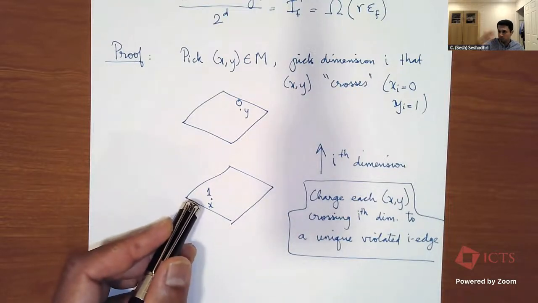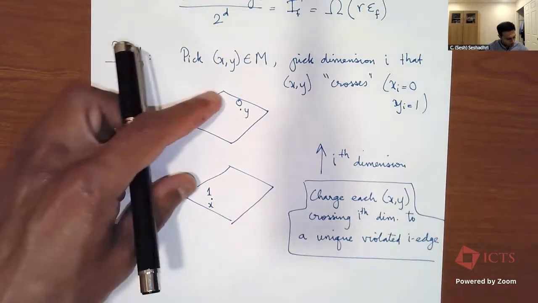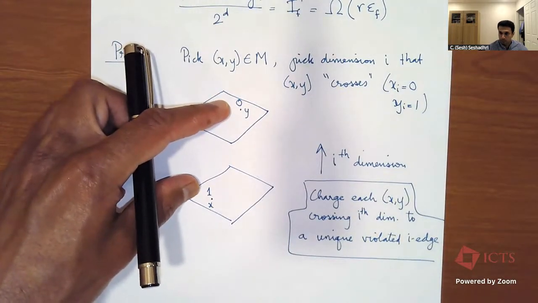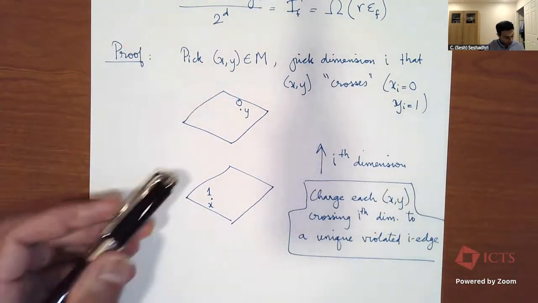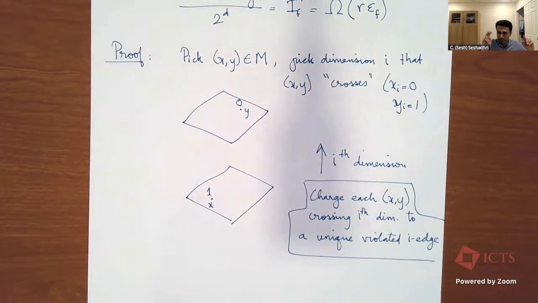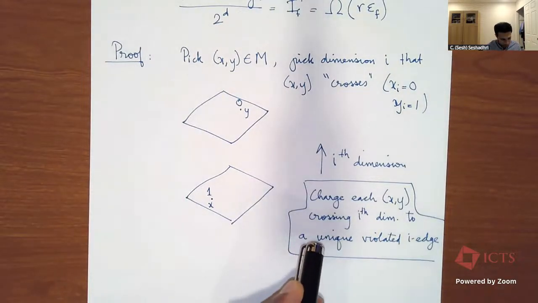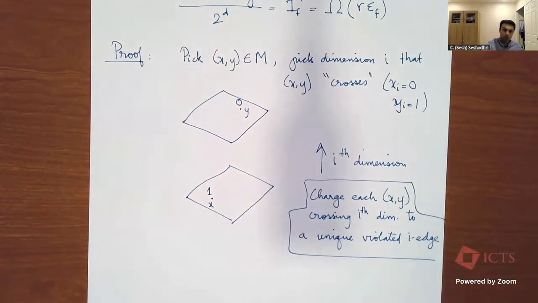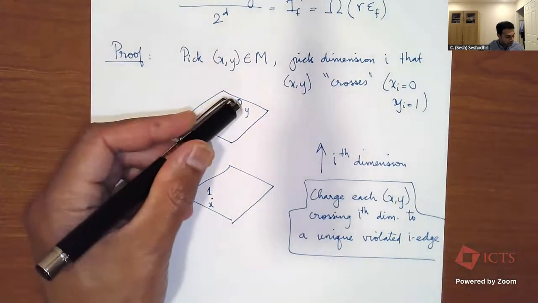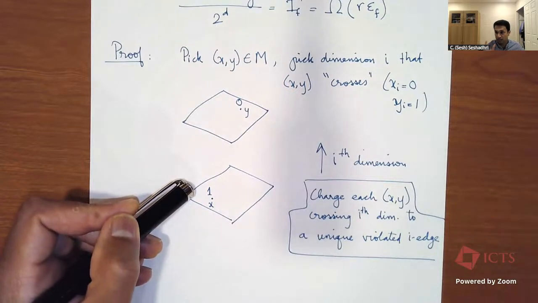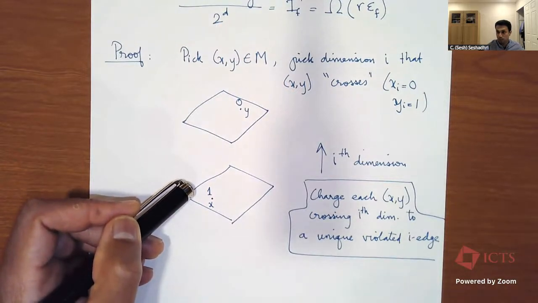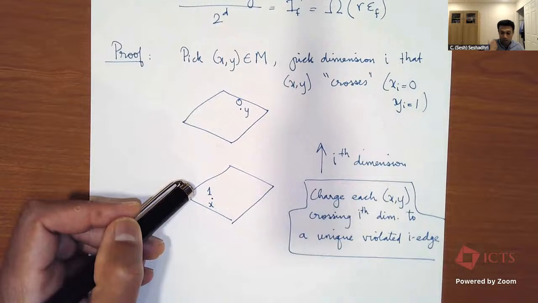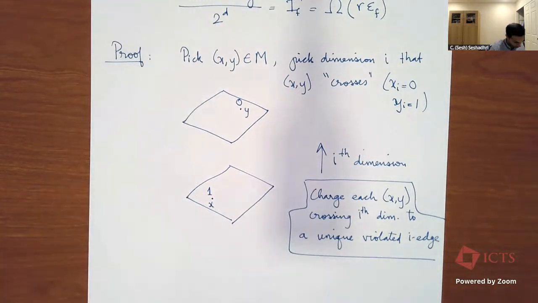So if you think about what happens to a specific pair, it is going to effectively discover or charge an edge in every dimension that it crosses. And how many dimensions does a pair cross? It's exactly the Hamming distance between them. The distance between them is the number of edges it will cross, and you get those edges. So how is this going to work, this process?